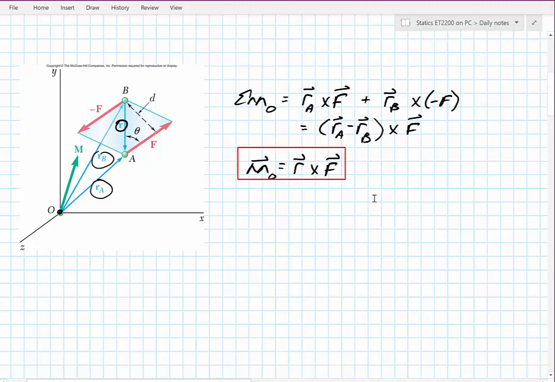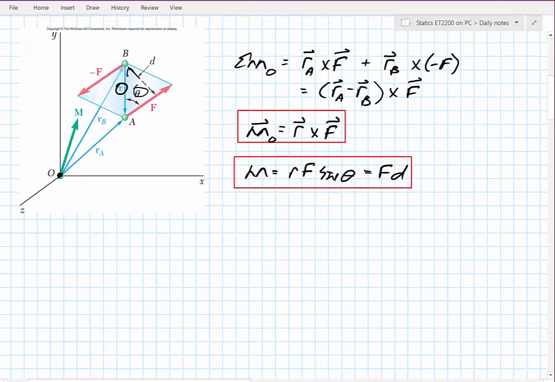Now the reason that's a cool result is that it is independent of where O is. If I had a different point over here and two different radial arms, it wouldn't make any difference. So once we have a moment couple, it can be applied anywhere and it has the overall same effect. Once again, it has to be a force times the perpendicular distance between those two forces. Another way you'll see this is that the moment is equal to rF sine theta, assuming theta, as shown here, is between this radial arm and this F, or F times this perpendicular distance.